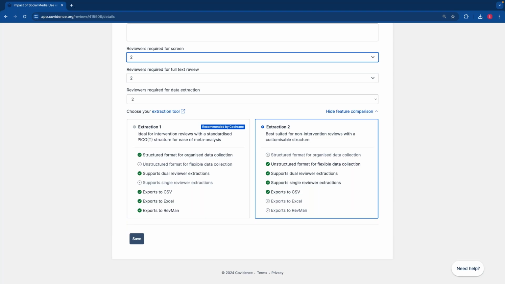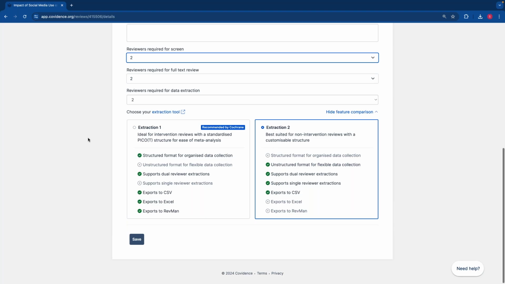So you want to use Extraction 1 if you're doing specifically a medical and health sciences based intervention review. Extraction 1 only allows for dual reviewer, but in addition to CSV, like Extraction 2, it has a direct export pathway to RevMan.